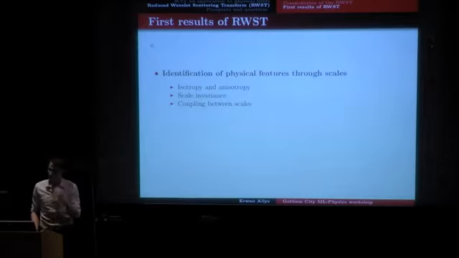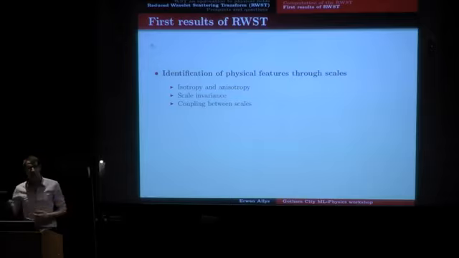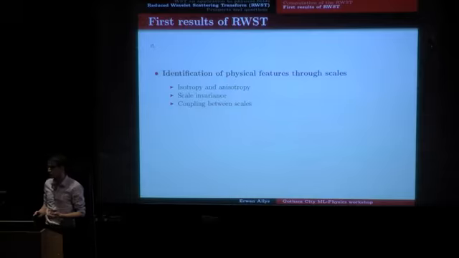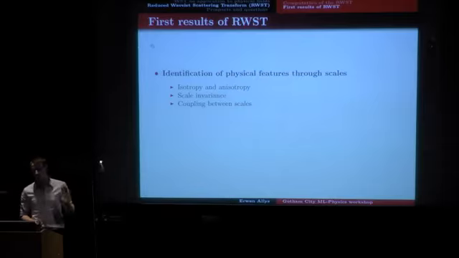For example, it was able to identify the isotropy and the anisotropy. If we have a process that is isotropic, all the anisotropic coefficients vanish. So we can very simply identify this contribution. We can have scale invariance. We know the signature of scale invariance for the first and second layer of coefficients. First layer, we need to have a power law. The second layer, we need to have functions that depend only on J2 minus J1, the ratio between the scales. So we can identify, for example, that the isotropic coefficients are mainly scale invariant, but that the anisotropic coefficients are not scale invariant.